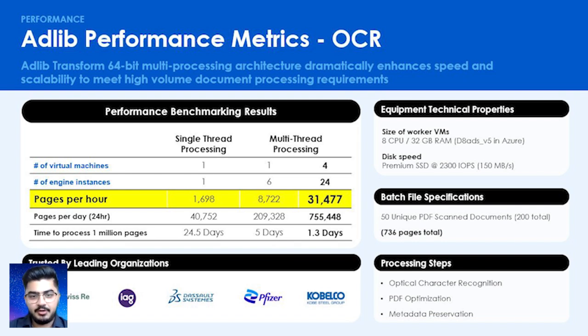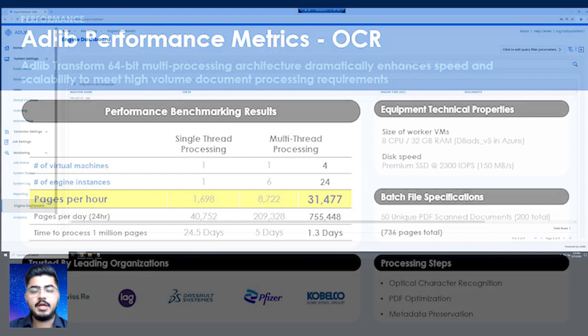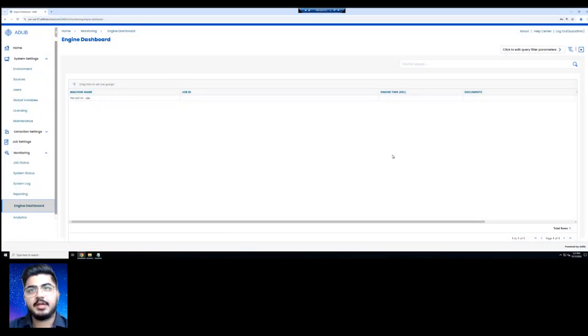Now, the other thing to mention here is even though our benchmark demo was operated with 6 engine instances in parallel, that number could be higher or lower based on a customer's document set, based on your technical specs, and a couple other variables. You can see that the overall time to process those 1 million pages was significantly quicker using the new architecture, totaling just about 1.3 days to process all 1 million documents. Whereas the old single-threaded processing way took about an entire work week to get through all of the documents that were submitted. Now we could go ahead and dive into the demo to see what that looks like in action.